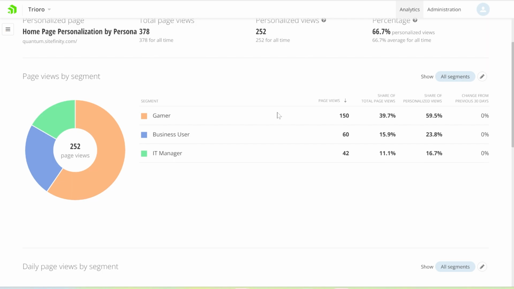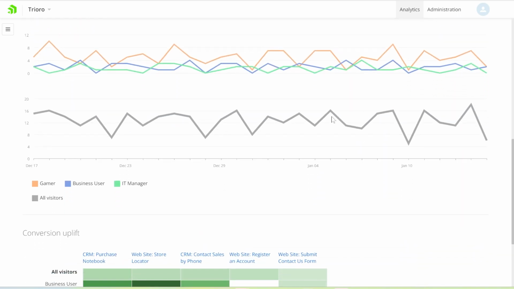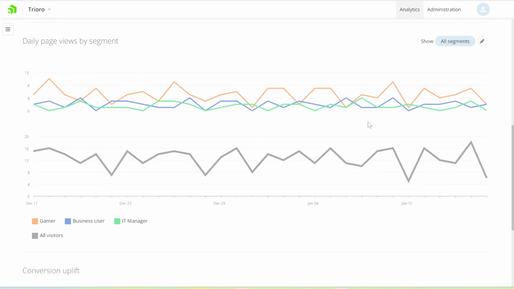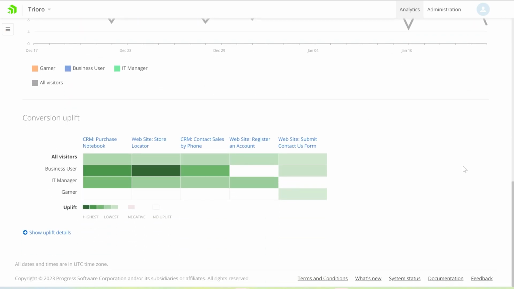So within Sitefinity Insight, we get some great reporting on what kind of consumption we're getting on that page based on whether or not it has been personalized. Further down here, we've got a nice graph on how those different segments are using the page, how they're viewing the page. And look at this, we have conversions and their attribution broken down by those personalization rules as well.